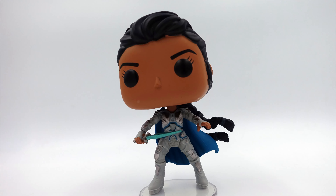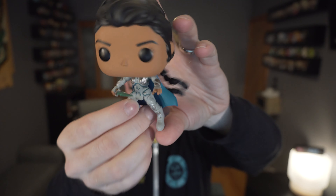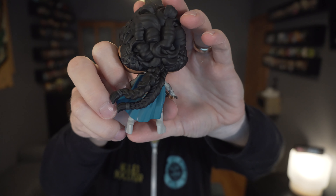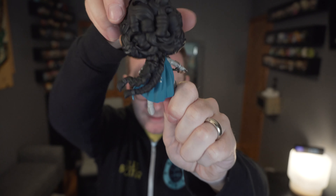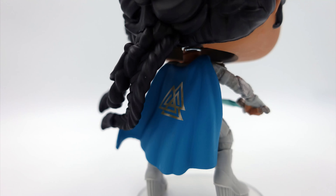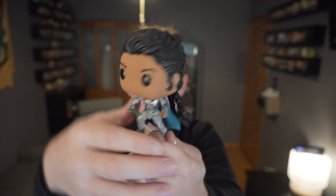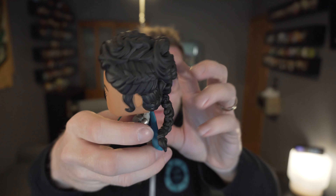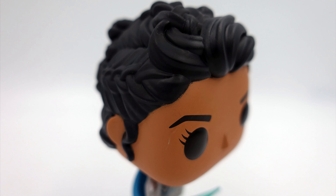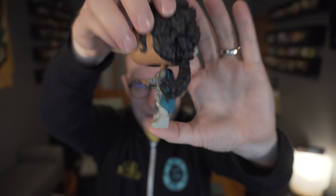There is our Valkyrie — she's holding her sword. She has a bobble head, and in the back her hair swings off to the side along with her cape. The cool thing about the bobble head is you can move her hair and see the logo on the back of the cape. It's an action pose, they did a decent job with it, and there's actually a lot of texturing to her hair — kudos to Funko for pulling off another cool female head mold. Look at the platforms on those shoes — I definitely didn't notice that in the movie.